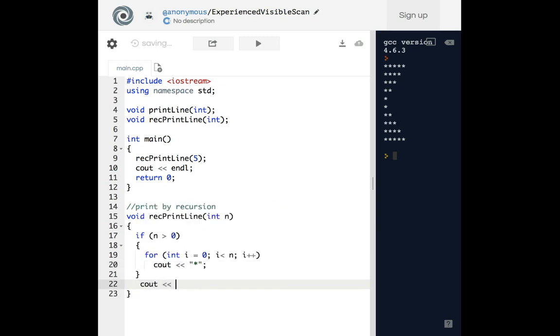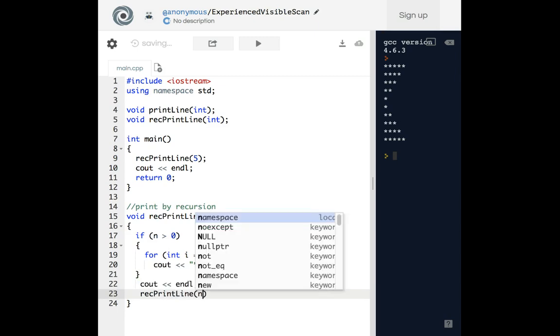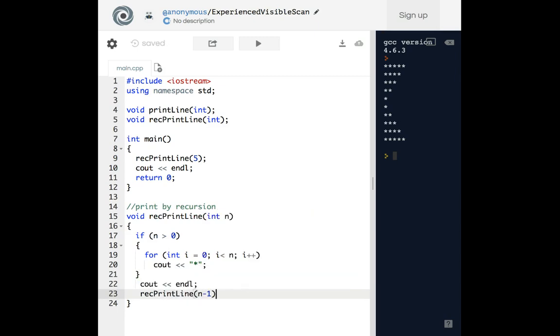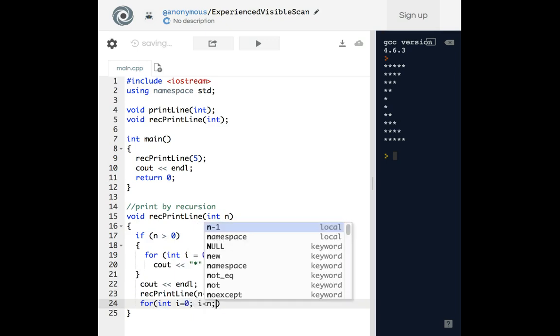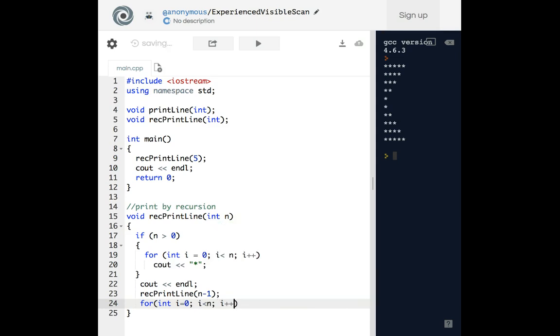And then rec print line n minus 1. Bam. For int i is 0, i is less than n, i plus plus, cout star.